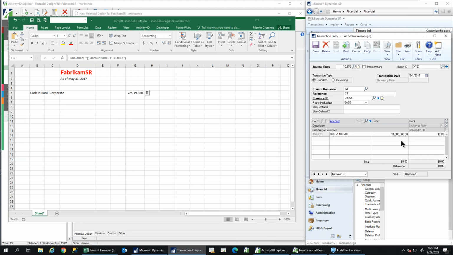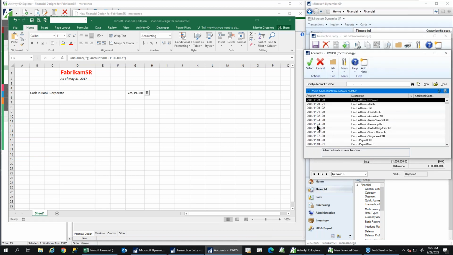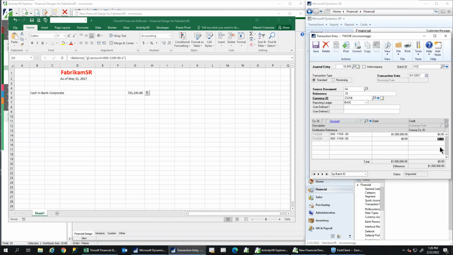And so if this works, then that number in my spreadsheet should go from 725,000 to 1,725,000. And then I'm going to make my offsetting posting to 000. And since I don't know the accounts here, we'll put it in 1104 and put $1 million in 1104 also. And I'm going to save that batch.